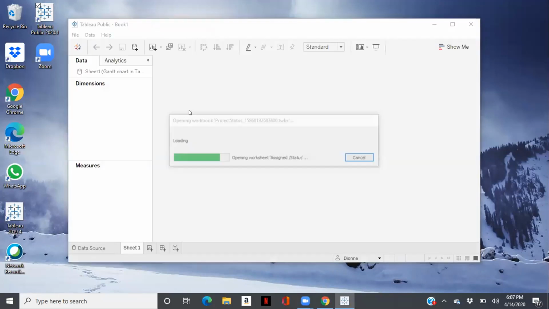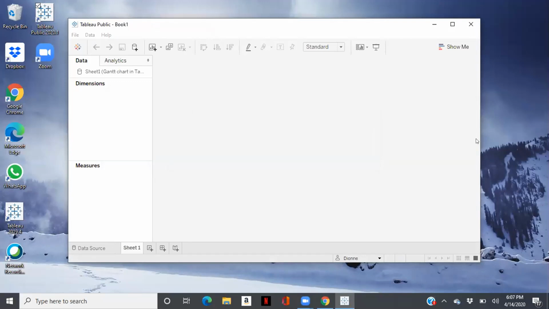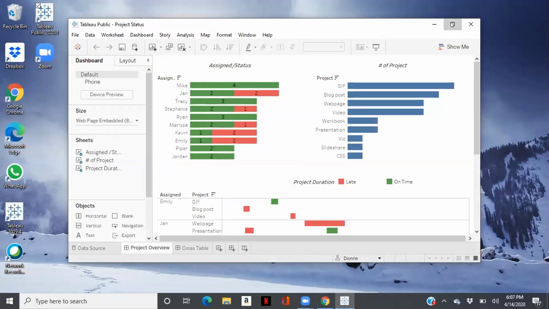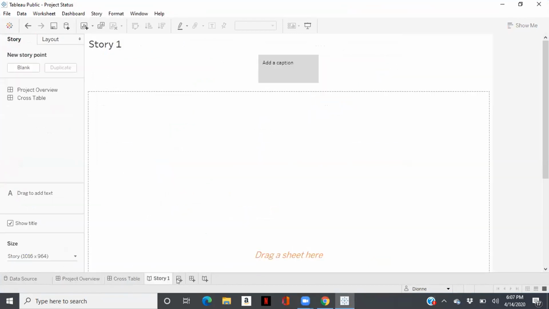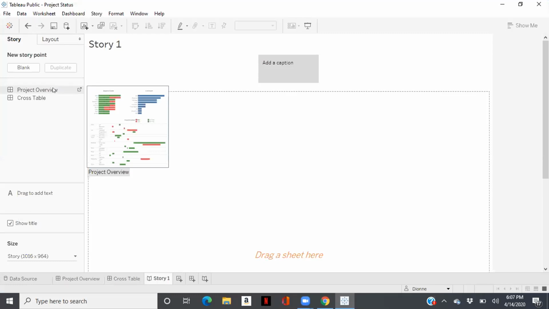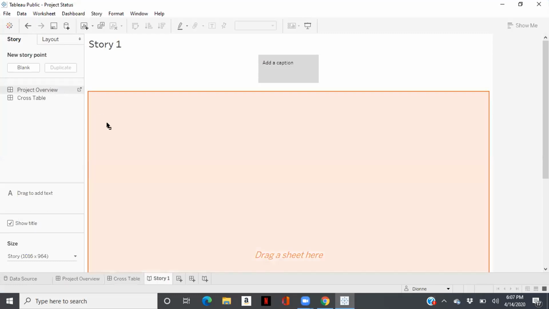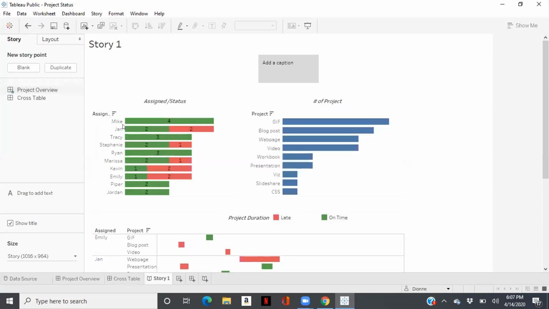Is this not it? Okay, this is it. The other one is the cross table, right? Yes. All right, so now create a story. Those are the two, you see them on your left hand, project overview and cross. So you drag one, rename it, and add a caption.